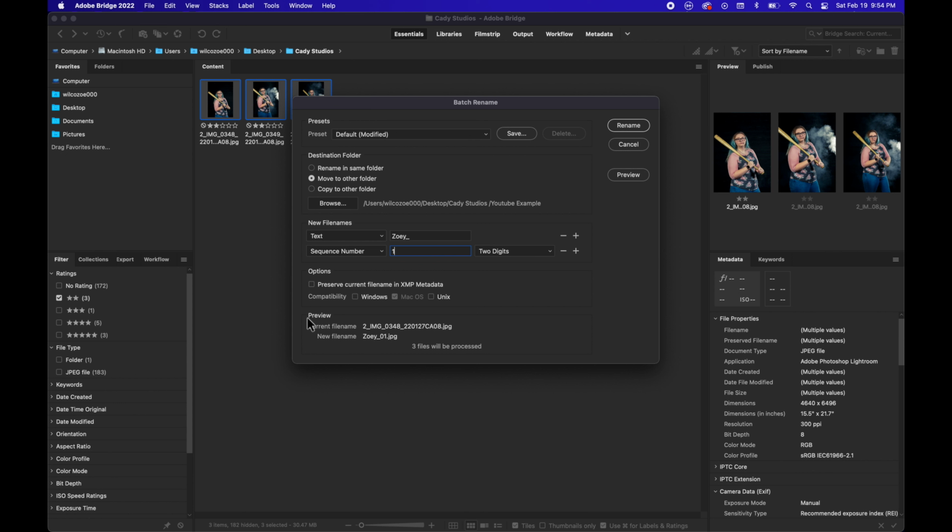And then the bottom right here is really cool because it'll show you a preview. So it tells you what this current image is named, and then it's going to show you what a new file name will look like. Now they're not all going to be named like Zoe_1, that's why we have that sequence number. So after it saves the first one, it'll be Zoe_2, Zoe_3, and so on and so forth. But it's going to go ahead and show you right down here what that sample name is. So after you've done that, you can do a couple of things. You can hit preview, or you can hit rename. I personally, this is good for me. I know what it's going to look like, so I'm going to go ahead and tell it to rename.